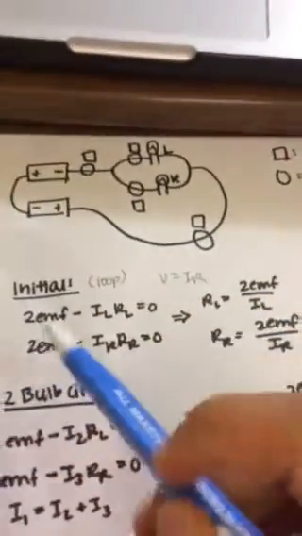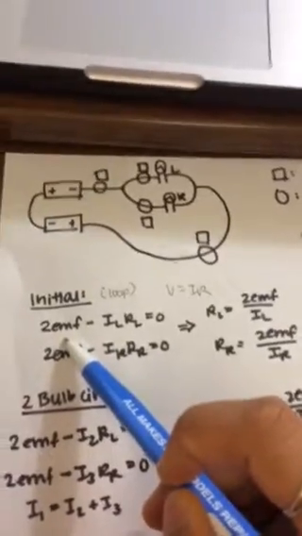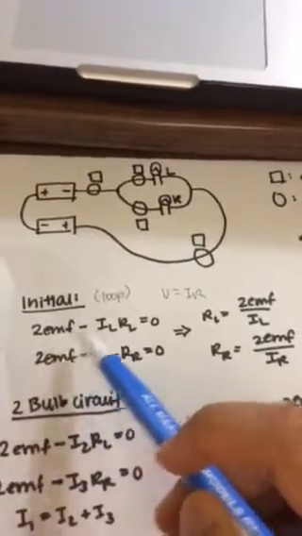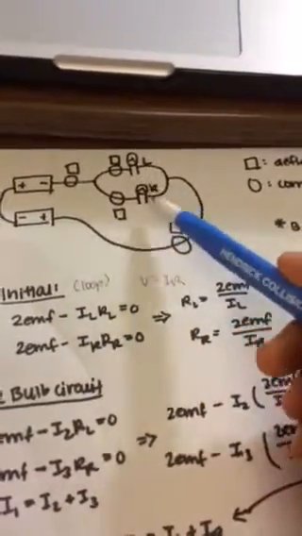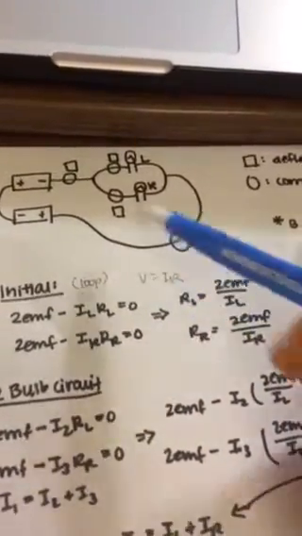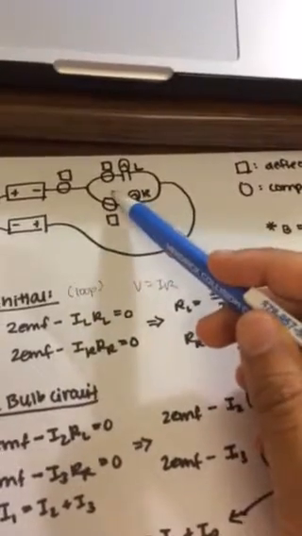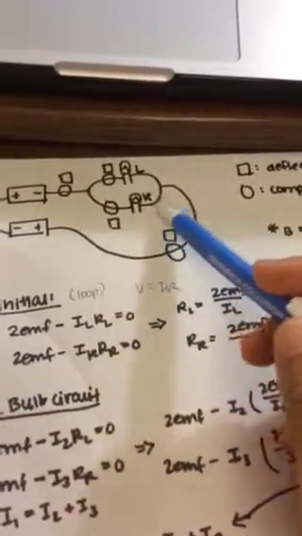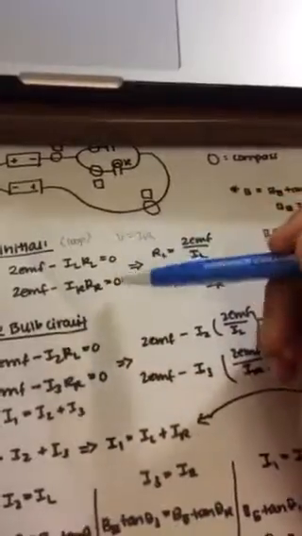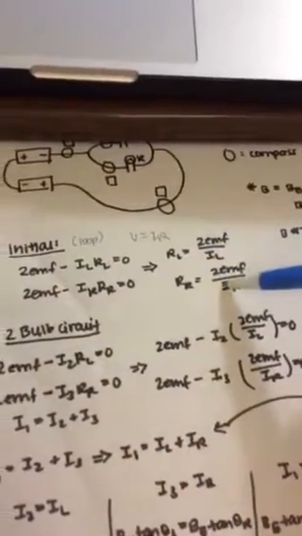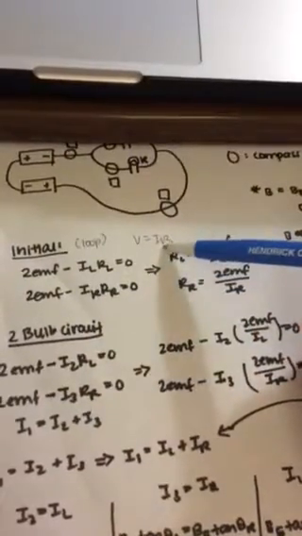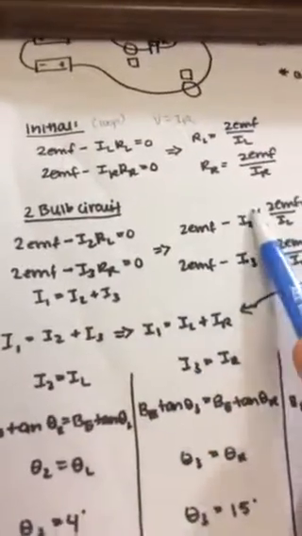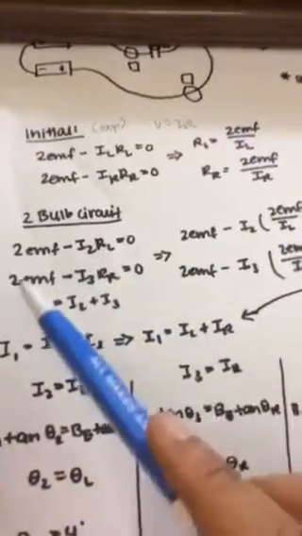And here you can see it applied right here. So the first equation was 2 EMF minus ILRL. This is based off of the long bulb, and you use the same concept for the round bulb, showing how much current is flowing. And set equal to 0, and then you solve for the resistance. You use ILRL based off of this equation, V equals IR. Now, the resistance will come in handy in the next part.